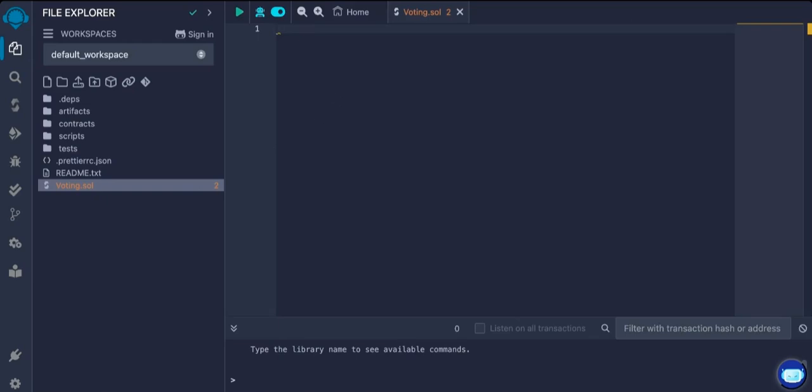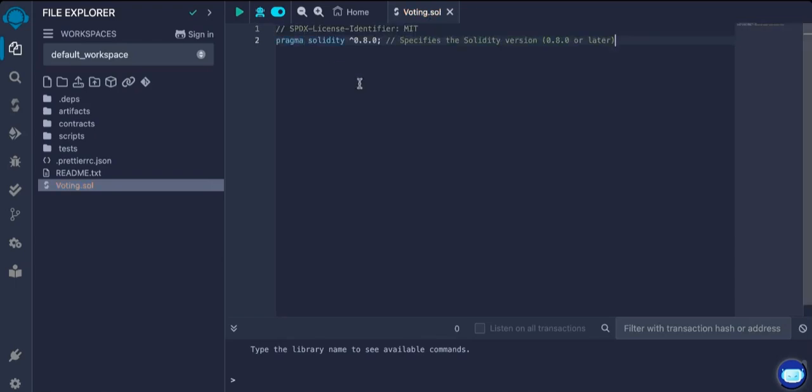This voting app will serve as a decentralized voting system that allows users to vote for candidates and view results securely. Specifically, we'll have admins that are allowed to register candidates, we'll have users that are allowed to vote for candidates, 1 vote per user, and then we'll allow anyone to view candidates and vote counts, and then ultimately be able to retrieve the winner based on the highest votes.